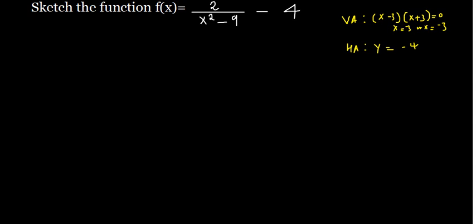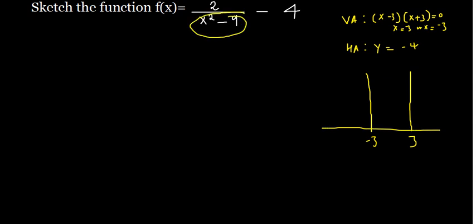When I find these values, I'm going to make a table of values, equating the denominator and the numerator of the function to 0. We have negative 3 here and positive 3 here. If I equate the denominator to 0, I find positive 3 and negative 3. If I equate the numerator to 0, I won't find anything. So then I get the factors which I equated to 0.